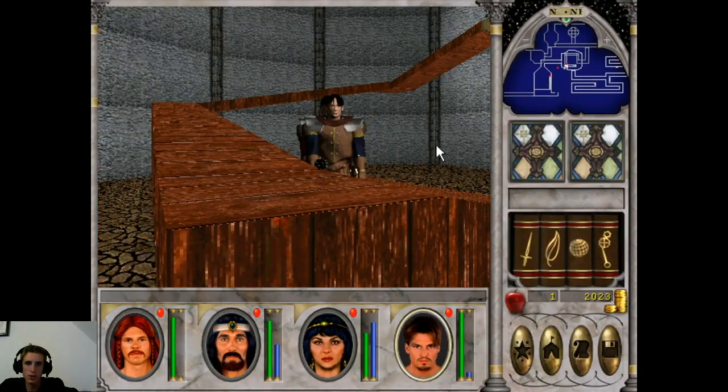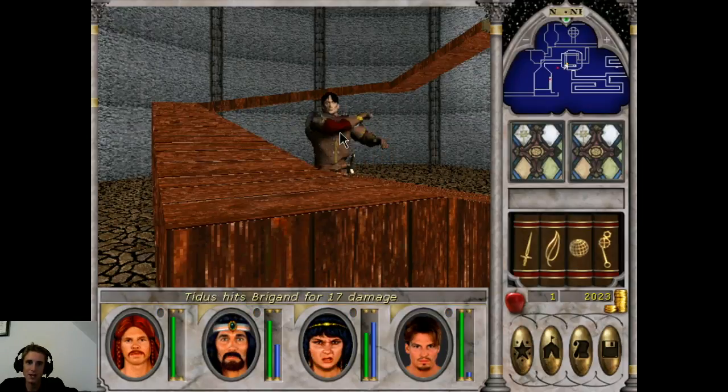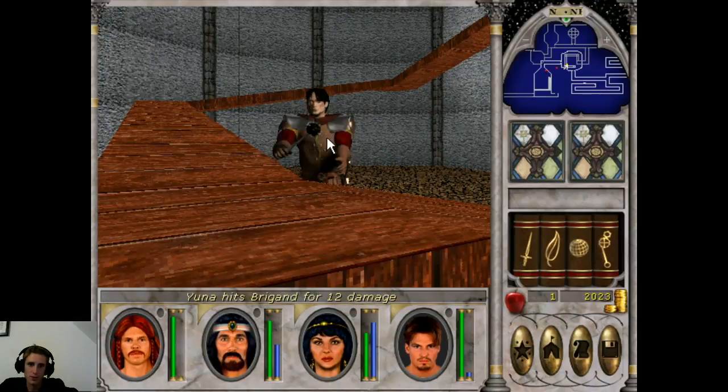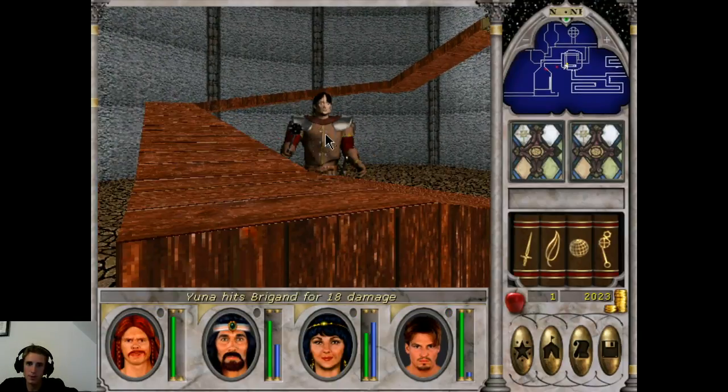This is actually a really great spot. As you can see, they can't hit me, but I can hit them and kill them really easily. So this is a really great nuke spot.